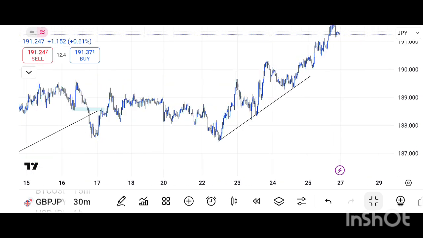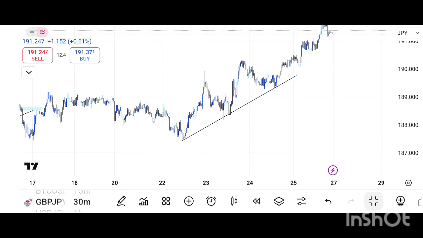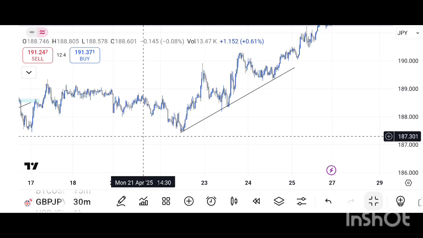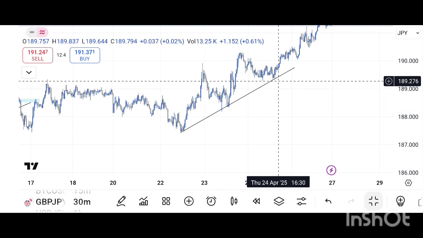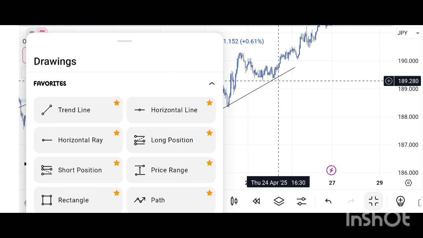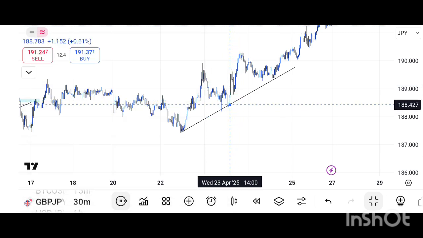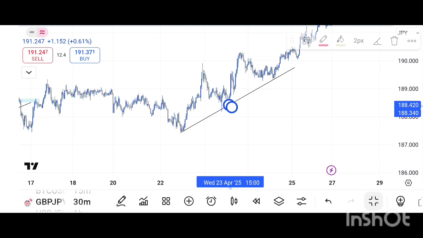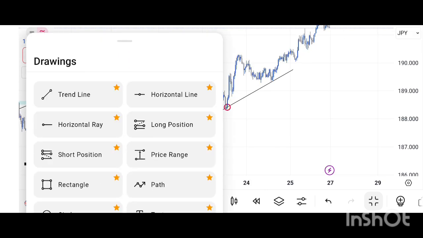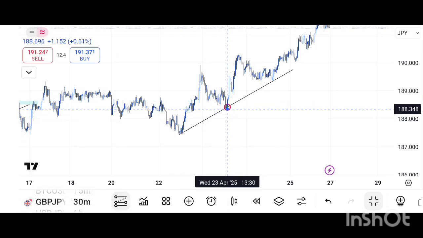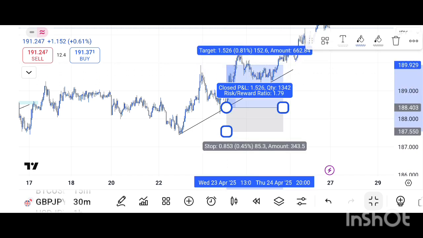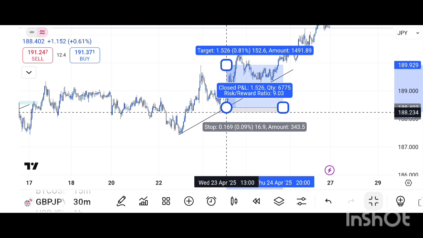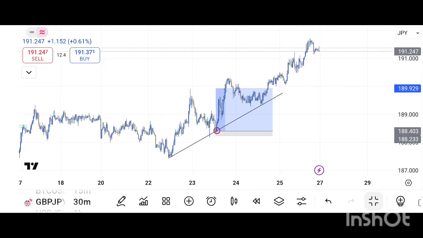Trend lines, and you can clearly see the example now. This is the first trend line I'm looking at, and if you see, the trend line has 1 touch, 2 touch, 3 touch, 4 touch, and as always, personally I like to trade from the third touch, and this is the third touch right here. That's my point of interest in a trend line. After the third touch, for me, there's a high chance of a break. Or if you can see, this time around the fourth touch still played out. So that's why I say this is a higher chance. It's not as if it will surely break, right?